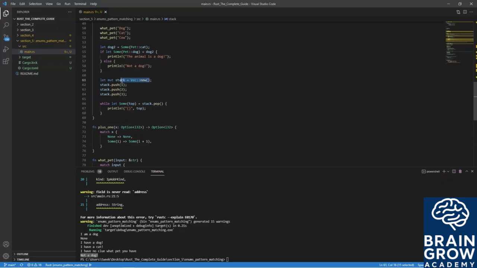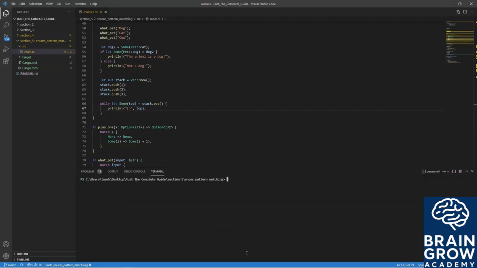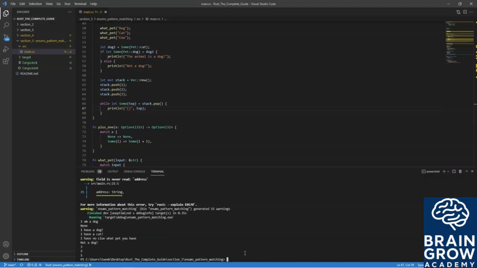So what's going on here? We created a new vector, pushed in 3 values of 1, 2, and 3, and then we're saying, hey, pop the stack, and while it is some number, which in this case it'll be Some 1, Some 2, Some 3, we want to print out that number that is being taken off the stack. And what do we get?